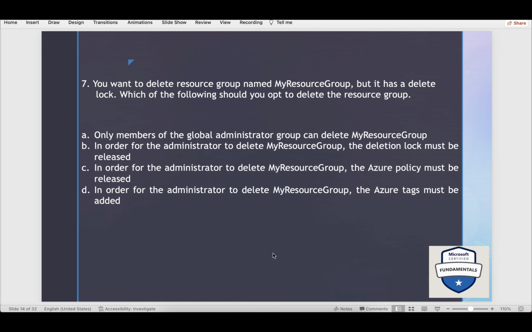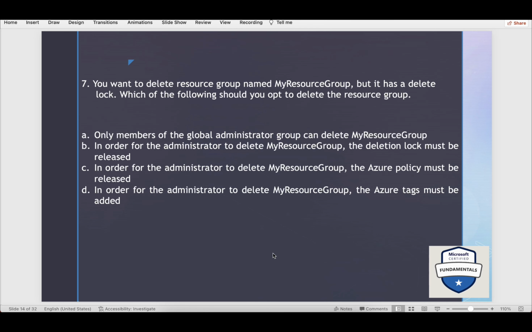You want to delete a resource group named my resource group, but it has a delete lock. Which of the following should you opt to delete the resource group? Okay. So for this, option 1 is incorrect because even global administrators cannot delete it as long as the resource group's delete lock is in effect.